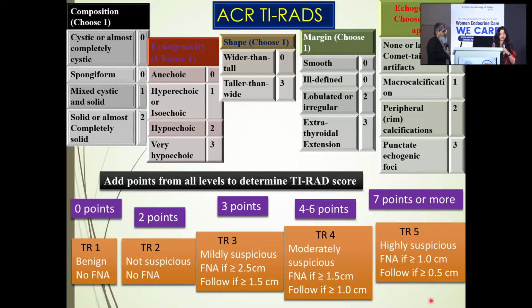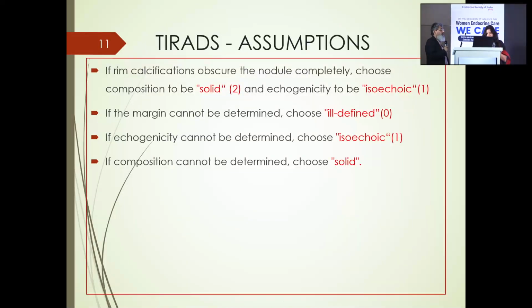So we'll be discussing the benefits of ACR TIRADS versus the ATA, and how the two are a little bit different. But we know that if you see the threshold for doing the FNAC, it's a bit higher. You can see for TIRADS 3, FNA is when it is more than 2.5, and for TIRADS 4, FNA is to be done when it is more than 1.5. So that's the little bit of a difference, but it actually helps us to avoid unnecessary procedures as well.